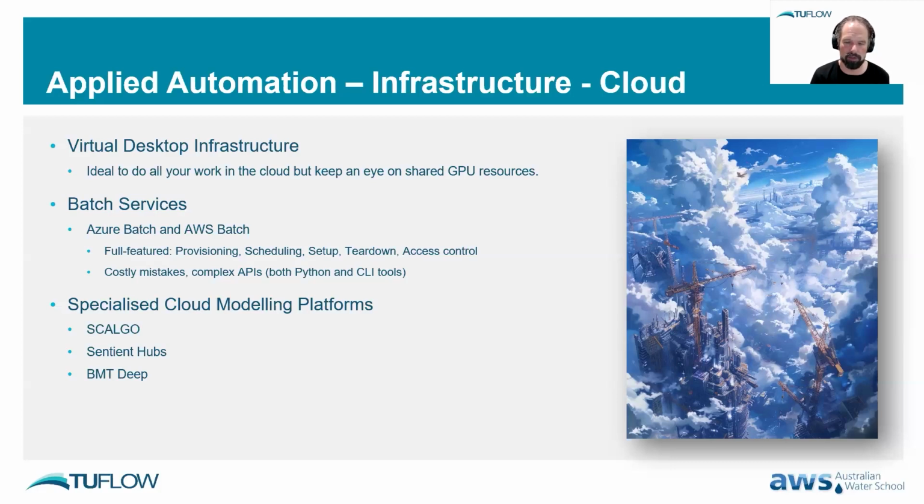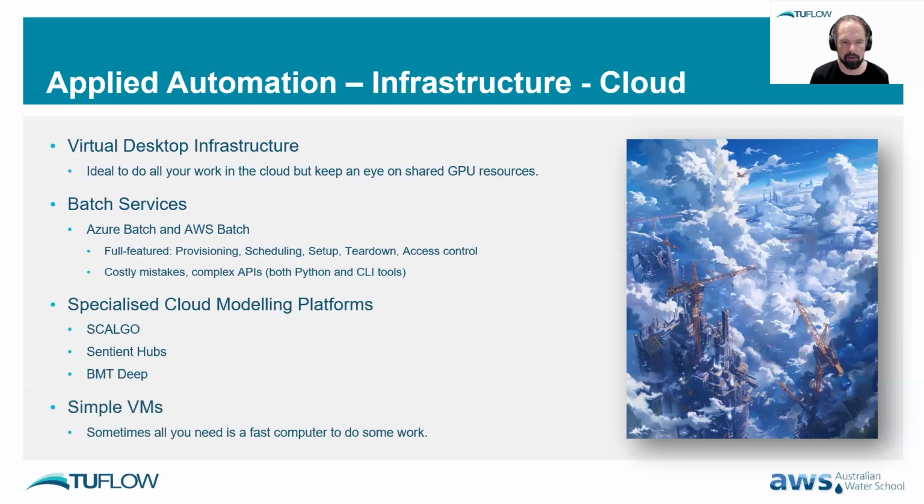We personally have some experience with Scalgo in Scandinavia and Sentient Hubs in Australia. We even have our own products on BMT Deep. These can be very domain specific, or in the example of BMT Deep, will require a lot of bespoke work. That's not a self-service type platform. And you'll find that in general, there's no easy platform where you can just go and run your models. So you're kind of stuck between either developing it yourself or happening to find what you like.